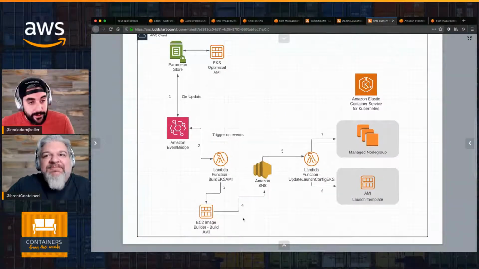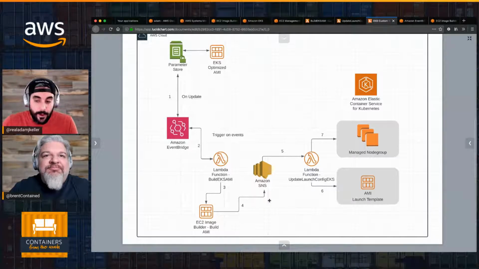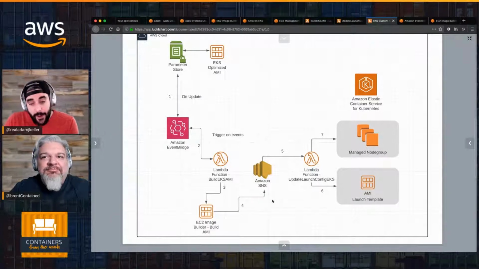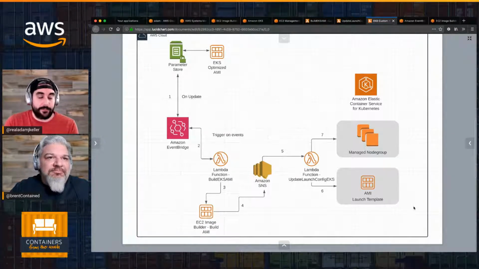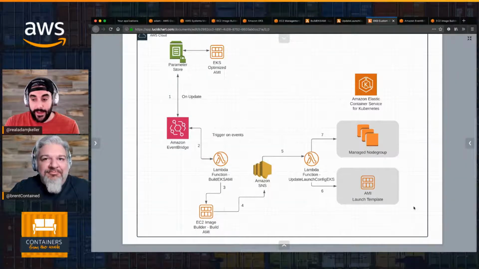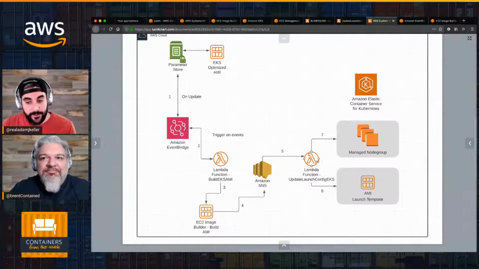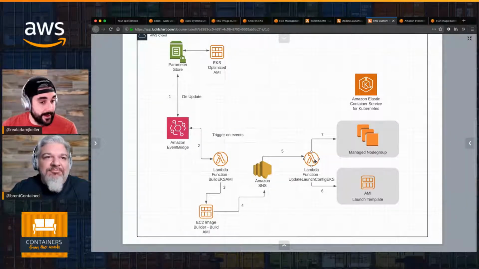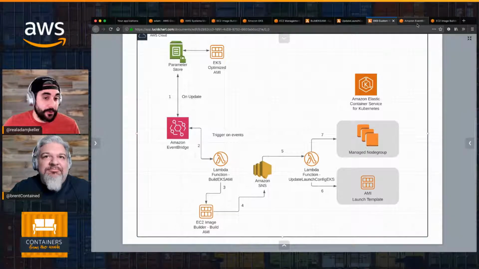We've finished building. SNS received the notification. Our Lambda function is subscribed to that topic, and on notification, it triggered the Lambda function, which updated my launch template. So remember, managed node groups point to a custom launch template of your own, with your AMI defined. What I'm doing in this Lambda function is updating the launch template with the new AMI. Once that's successful, we deploy the latest version of this launch template to the managed node group. And all of that happened while we were talking.